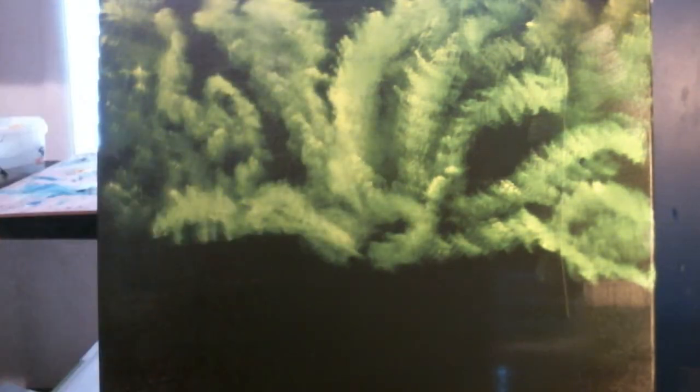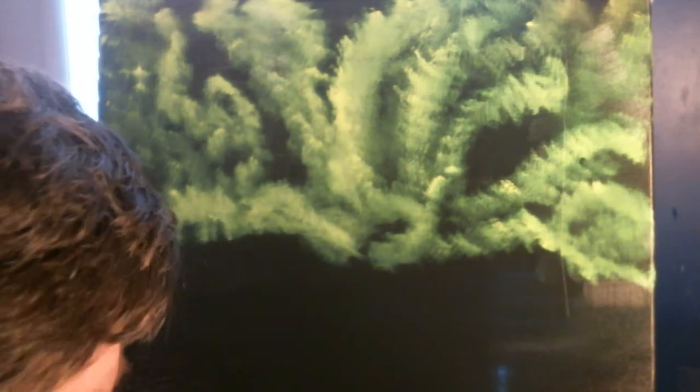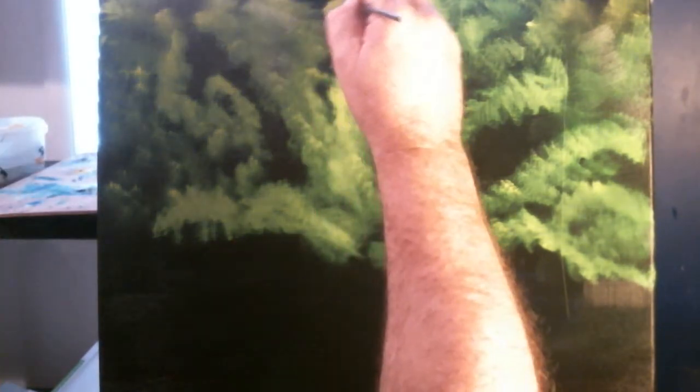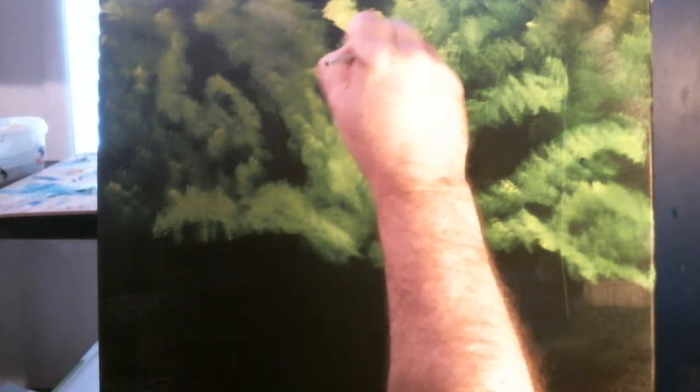Yeah, I remember the first time I did this one, and it was probably one of the first black canvases I've done. I was truly amazed at the effect you can get by mixing these colors with a different background.